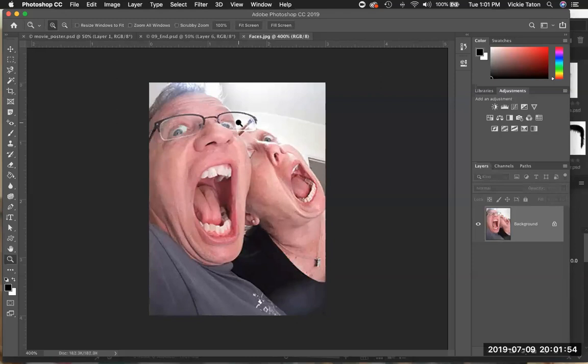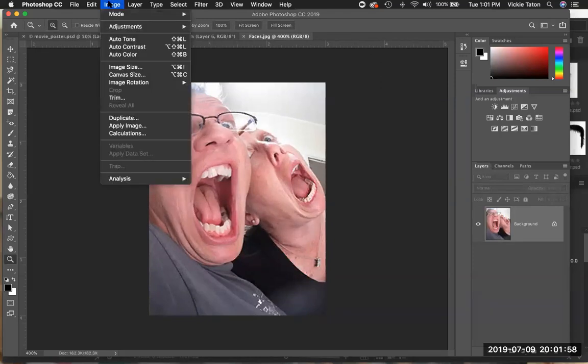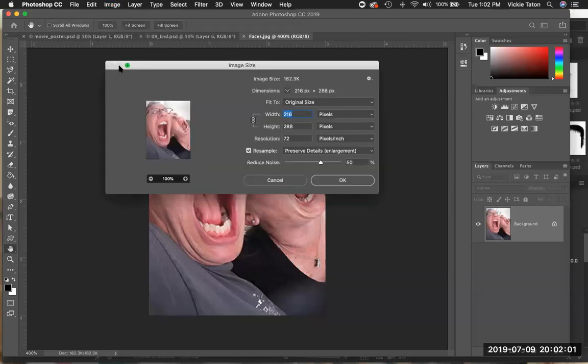So up at the top, we want to go to Image, and we're going to go to Image Size. And we want to make sure that Resample is selected. And then we're going to change this to a percentage.